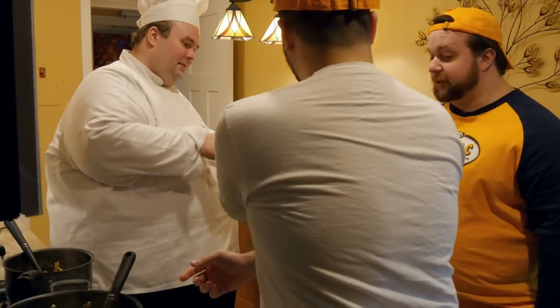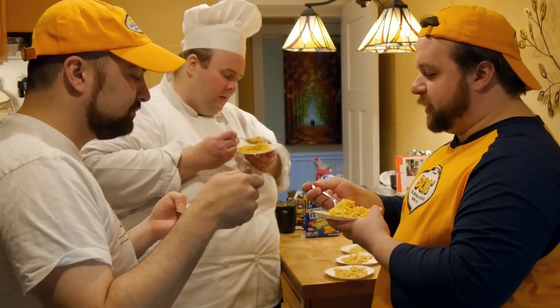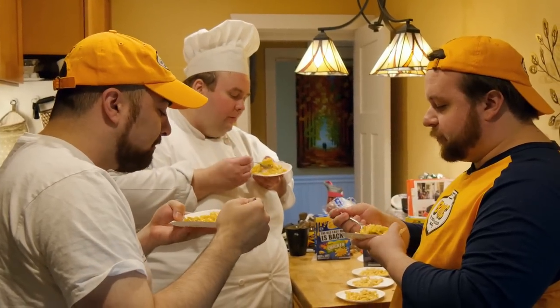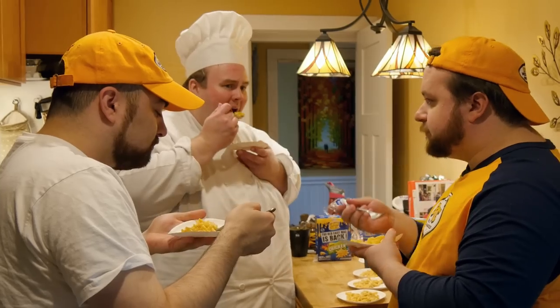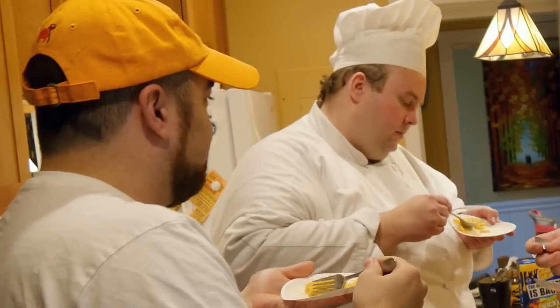It actually looks really good, though. It does look really good. What should we start with? I guess Tropical Sun. This is just standard Mac from the UK, probably. All right, let's see. Real cheap. Tastes like... I think it's fine. It doesn't taste different.